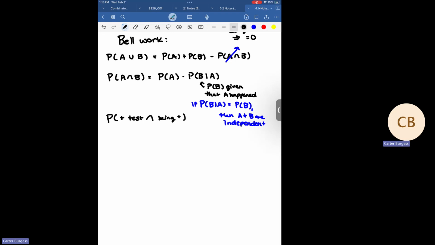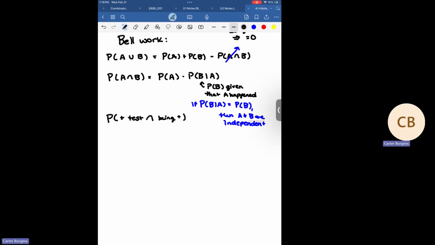If you get a positive test saying, hey, this is your condition, then you're probably more likely to have that condition. If you get a negative test saying, hey, you don't have this condition, then you should hopefully be less likely to have that condition. Otherwise, what was the point of taking the test? Why would I get test results if the test result doesn't tell me something about the actual likelihood that we are seeing this? So these are not independent. If they were independent, we could just multiply the probabilities together. That would not be too difficult, but they are dependent, and so we cannot just do that.